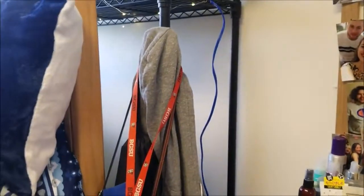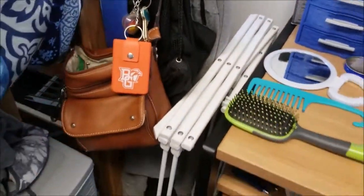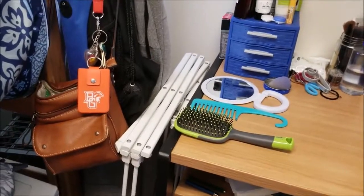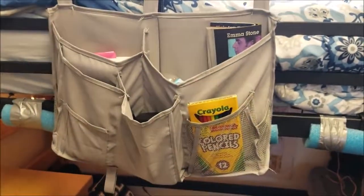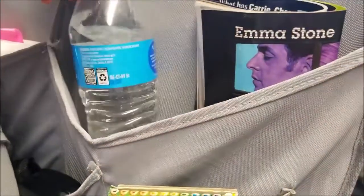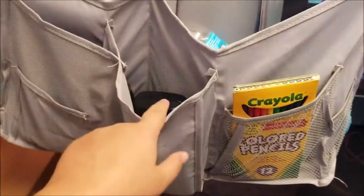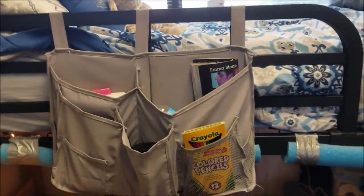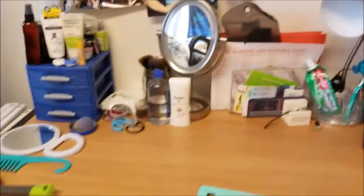Right here I have a hook where I hang my hoodie, my keys, my gym bag, and my purse. This is a drying rack for my clothes — that's definitely an essential, because you are going to have clothes you can't put in the dryer. This is another essential I absolutely love: it hangs off the side of the bed and keeps everything I want at night — water bottle, magazine, journal, colored pencils, and my glasses — so I don't have to get up to grab anything. And if you make your own troll hole under your bed, tape pool noodles to the bottom — pro tip so you just hit a pool noodle instead of hitting your head.